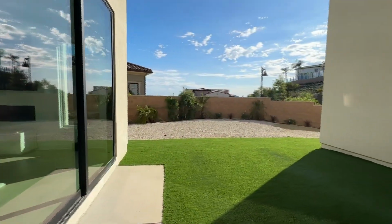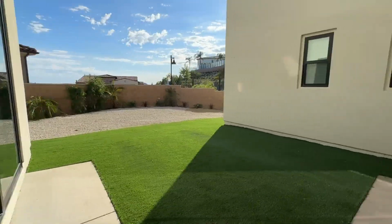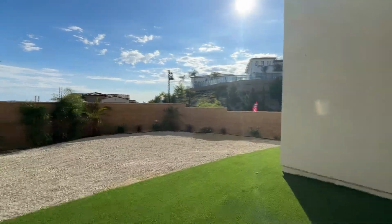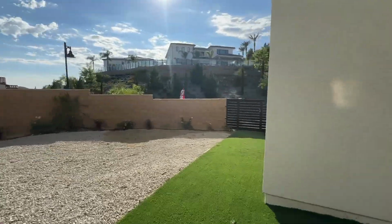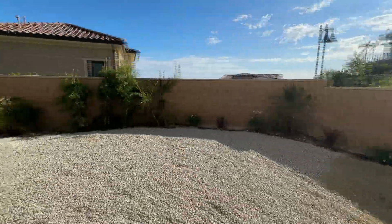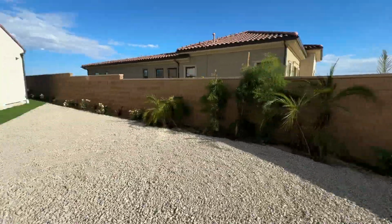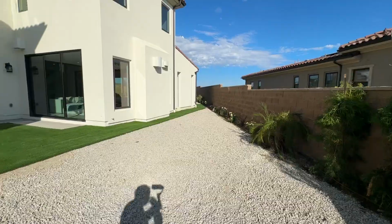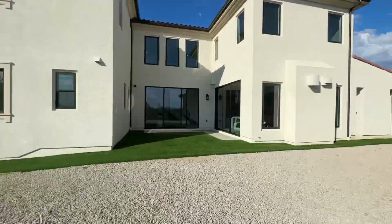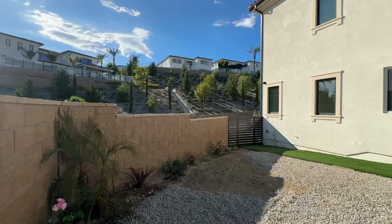So now this is going to be the side yard here. So yeah, plenty of space. Trust me, some of the homes in Porter Ranch, this is the full extent of their backyard, and you get this in a side yard. Nothing but space and opportunity out here. You can put a basketball court out here, whatever your kids are into, big old trampoline, big old play set, swing set, whatever you want, you can really fit in this space here.